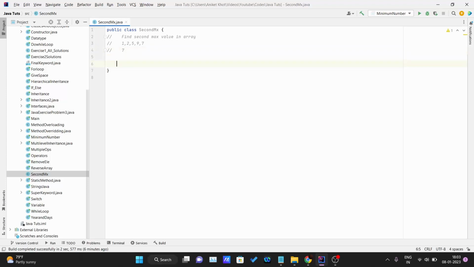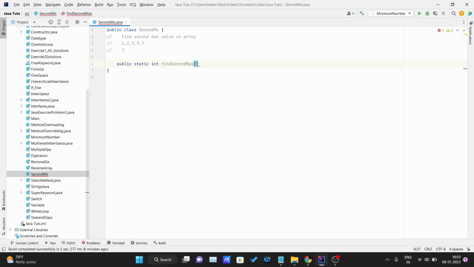So for this we will write one function, and that function will return the second maximum number inside an array. So the return type should be of type int. Let me create one static method with return type int, and I will name it findSecondMax.